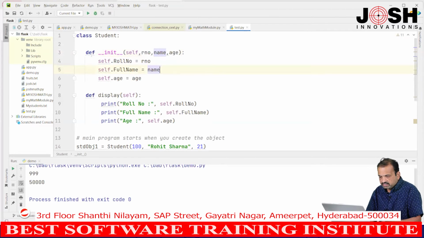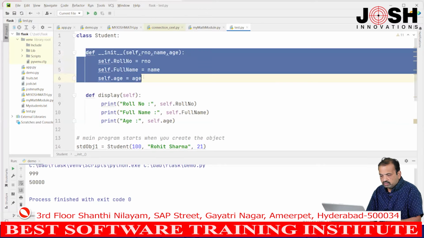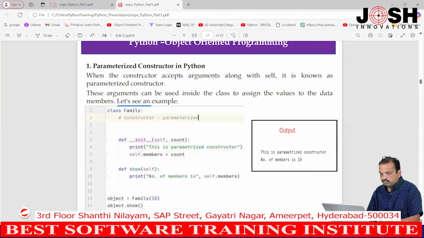So, this type of constructor is called what? Parameterized constructor, right. When the constructor accepts arguments along with self, it is known as parameterized constructor. These arguments can be used inside the class to assign values to the data members. For example, in this class there is one init method and one input parameter or variable called count.